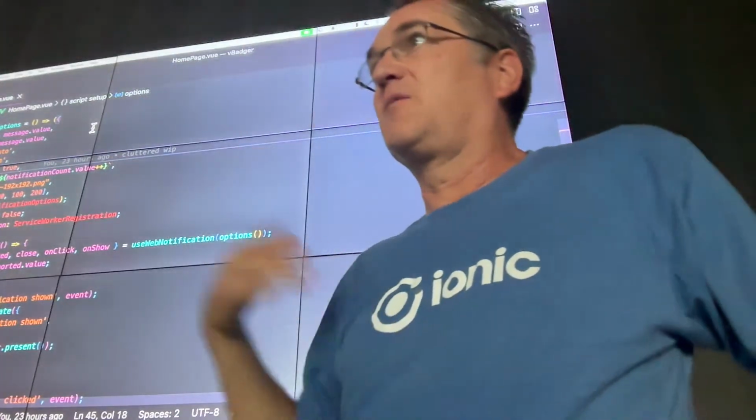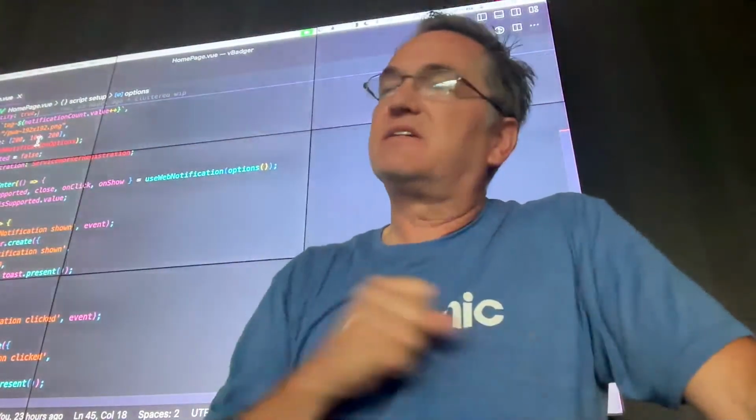All right, but those are the options. I defined them up ahead and I actually put them in a function, because when they click the button, I want it to pick up the new message they've typed. I want to pick up the incrementing tag number. So I just made it a function, options. So when they click the button, we go and get the latest of what they've typed and everything.